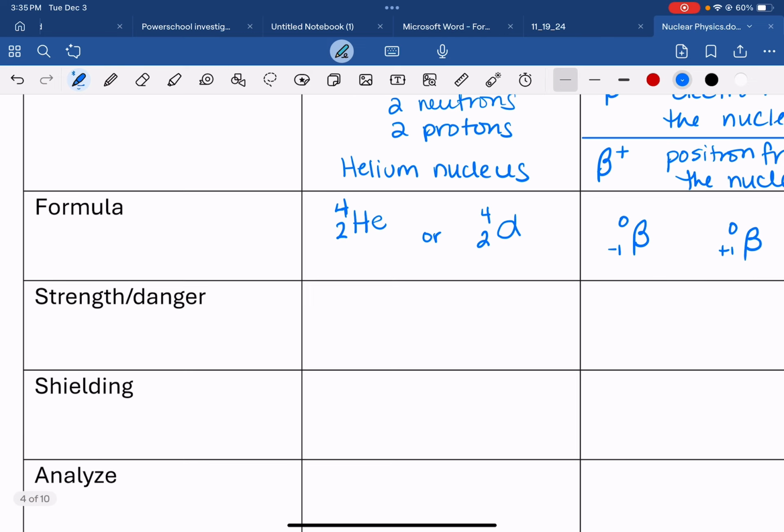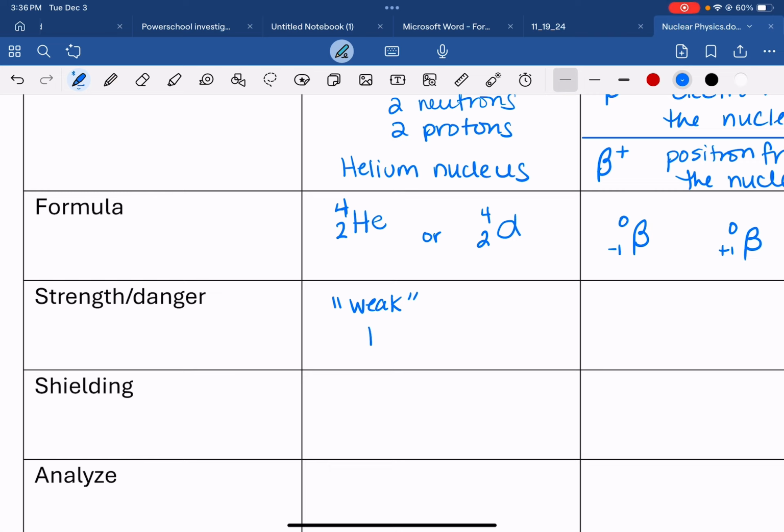An alpha particle, I'm going to put in quotes that it's weak. And I don't mean, obviously if you ingest something or inhale something, that's going to be a lot more damaging than it coming at you from the outside of your body. So when I say weak, it can cause damage. I just don't want you to compare it to gamma and think that it's of the same strength.